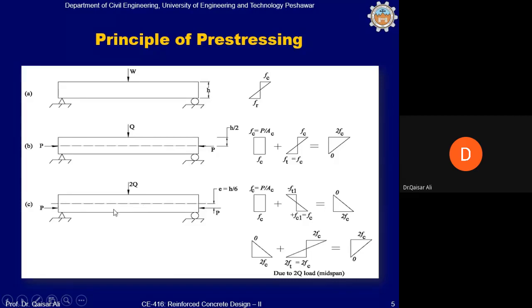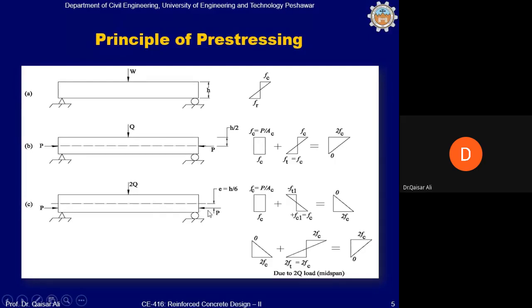So at one third of the half depth, we apply force P, and the application of force P can be done in the same manner as I discussed earlier, by passing a cable through the formwork, then stretching, pouring the concrete, and after the concrete attains the full strength, releasing the cable. The cable will tend to regain its original length, and in this effort, it will push the beam in this manner. While in the previous case, the beam was compressed at the centroid, in this case, the beam has been compressed with some eccentricity. So in this case, the beam will also be subjected to some bending moment by the application of P.